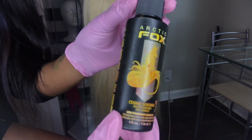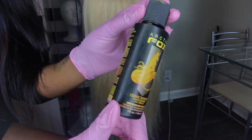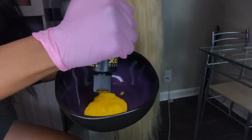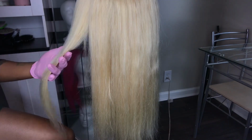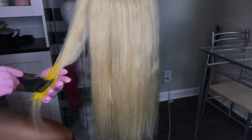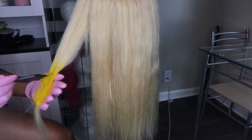So today I'm using the brand Arctic Fox, and the color is Cosmic Sunshine. I've used this brand for their yellow before because the yellow is so bright and vibrant, and not a lot of dyes come out like this. So what I'm doing here is just taking small sections at a time and painting the color on.